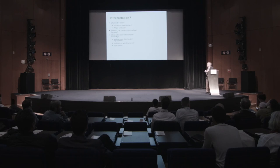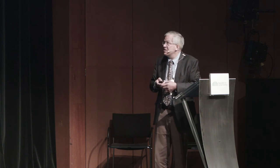What is the cost to the circular economy of obesity? There are medical costs, diabetes, joint replacement, etc., a whole lot of debilitating things. It's sort of like money that evaporates, it's not really part of it, it's not a resource. Lost work, lost spending money, and then a lot of food waste.